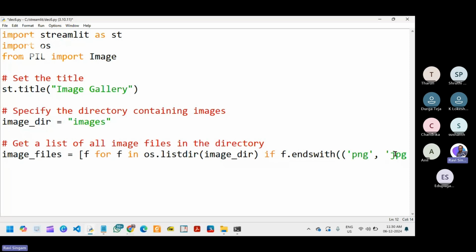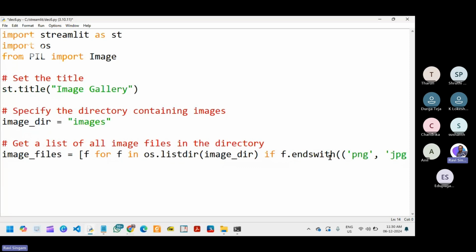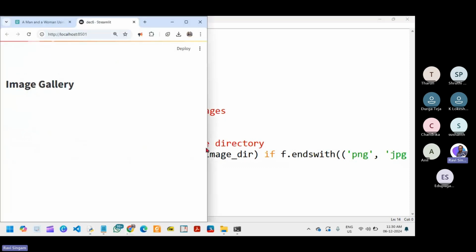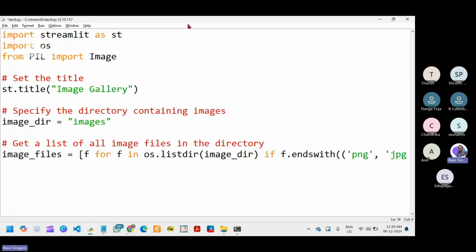That's the next thing we are doing here. What happens in this step is, it will create a list of all the image names, and you can see those image names here. If you want to display that on the screen, you can also do it. Because the code lines are very lengthy, I want to display them.